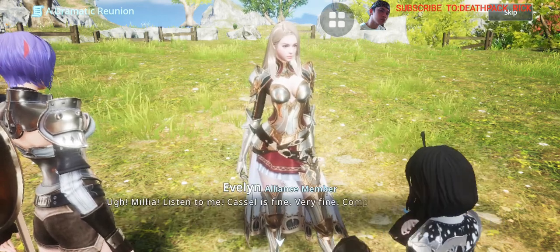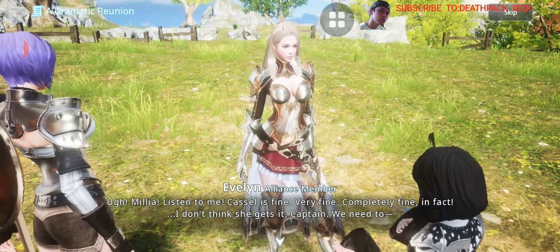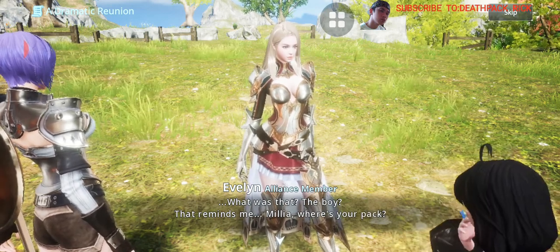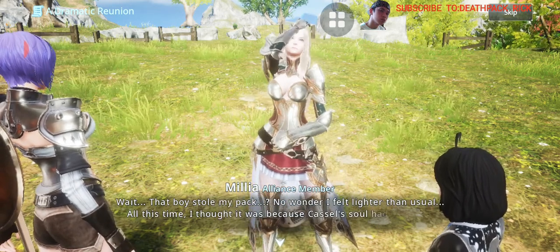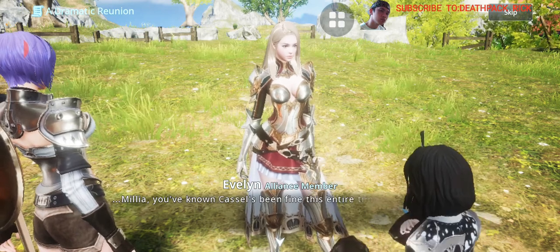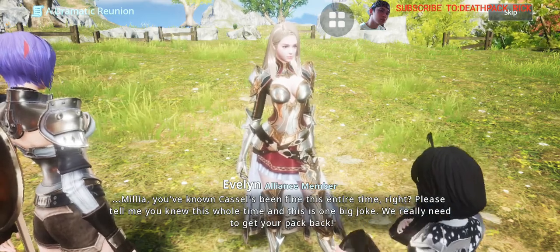Milia! Listen to me! Castle is fine! Very fine! Completely fine, in fact. I don't think she gets it, Captain. We need to... What was that? The boy? That reminds me, Milia, where's your pack? Wait, that boy stole my pack? No wonder I felt lighter than usual. All this time, I thought it was because Castle's soul had left me. Milia, you've known Castle's been fine this entire time, right? Please tell me you knew this whole time and this is one big joke. We really need to get your pack back.